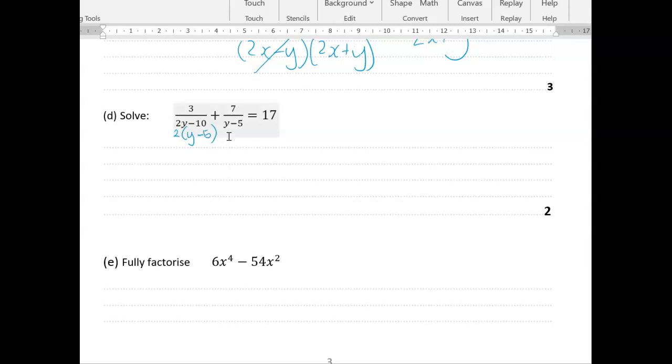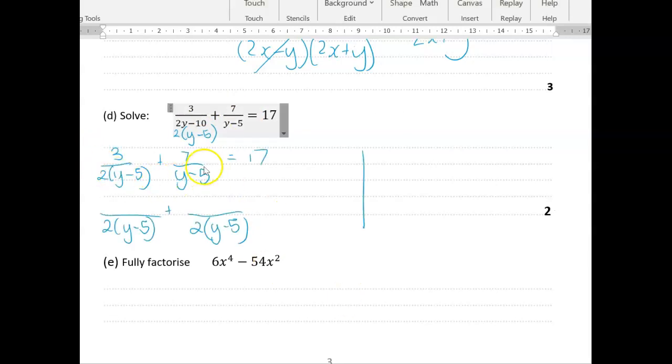And what you will find then is that the common denominator for our bottom on the left-hand side, and I'm just going to deal with the left-hand side first, so what I can see is my common denominator for my algebraic fraction, I can do as 2(y minus 5). A lot of you have done the y minus 5 twice, but you actually don't need to. So this first term can stay as it is. So I'm going to have 3 over 2(y minus 5) for that one. My right-hand side, I've multiplied the y minus 5 by 2, so I'm going to multiply the top by 2 to get 14. So what I've basically got now is 17 over 2(y minus 5) is equal to 17.